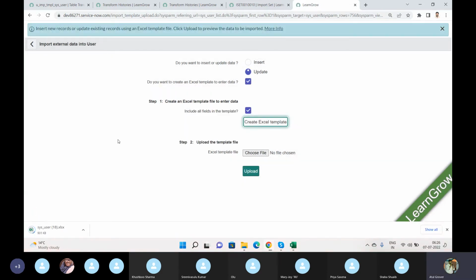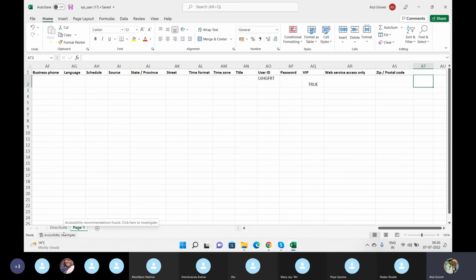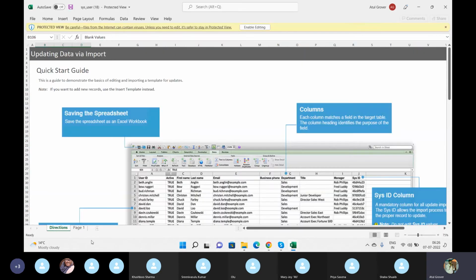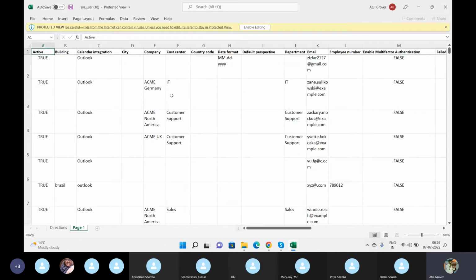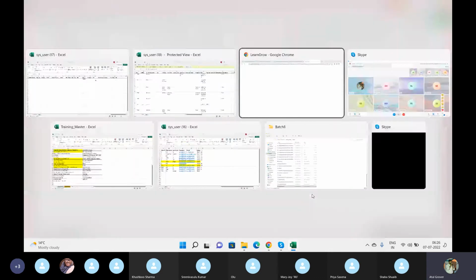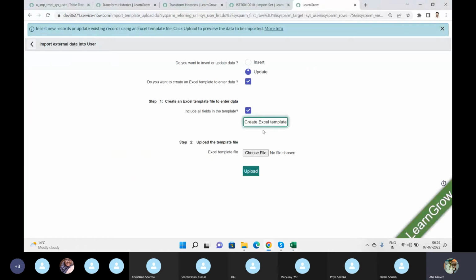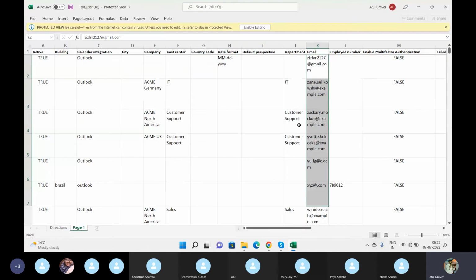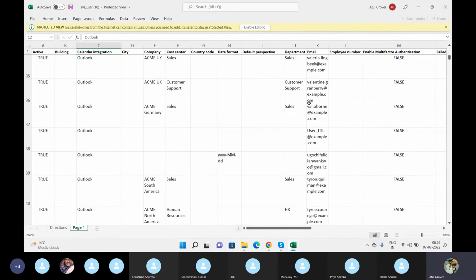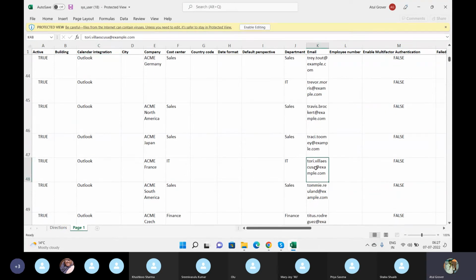Download. Open it. And now you can go here and make a change in any of the records. Then do the same thing: go here, choose file and upload it. Let's try to do this. Who is this? Let me remove this and add something else.